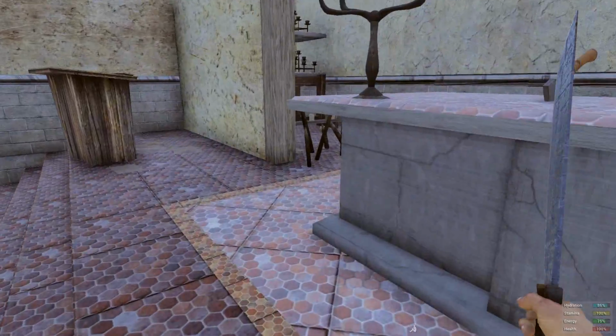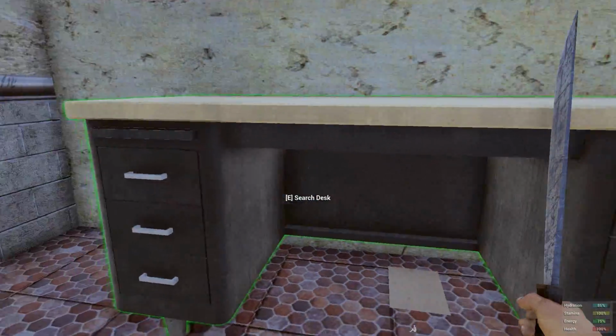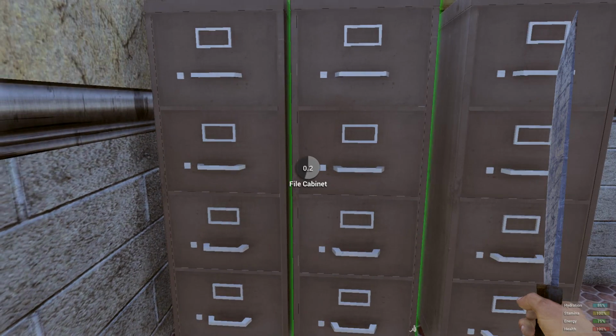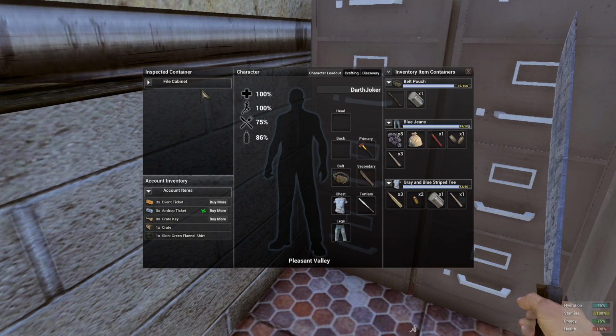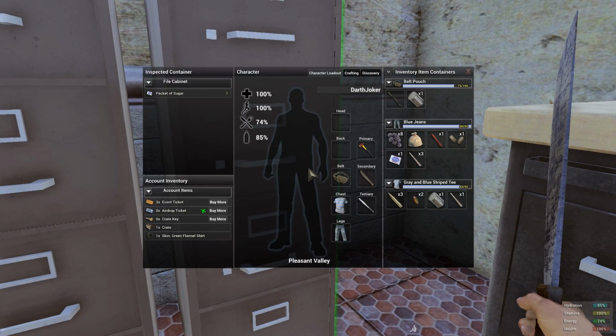Are those my footsteps? Not sure. Pretty nervous right now. Let's see. Okay, we got some multivitamins. Not too bad. Oh, 45 round. Okay, okay. Packing some sugar. Okay, not too sure about that, but take it.